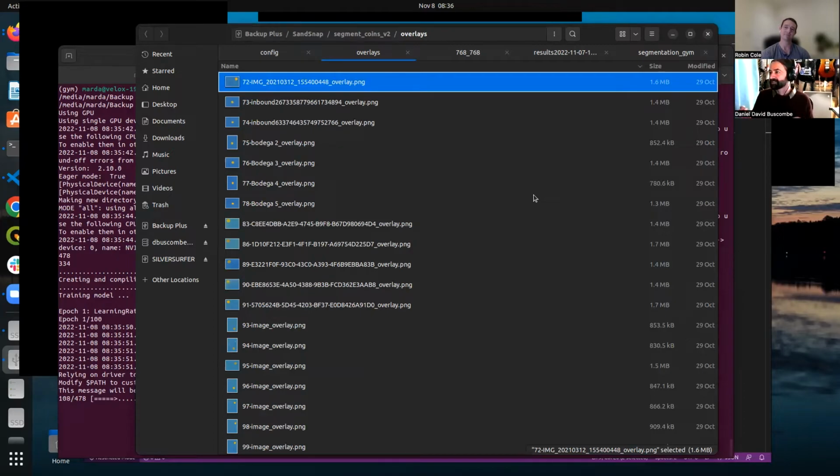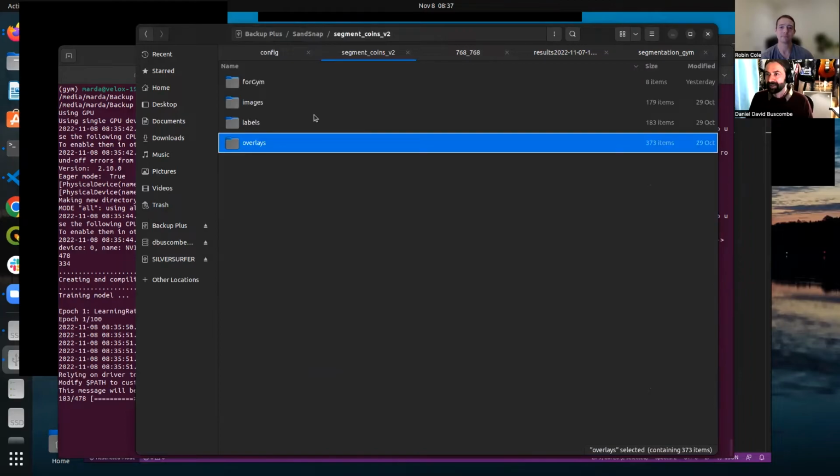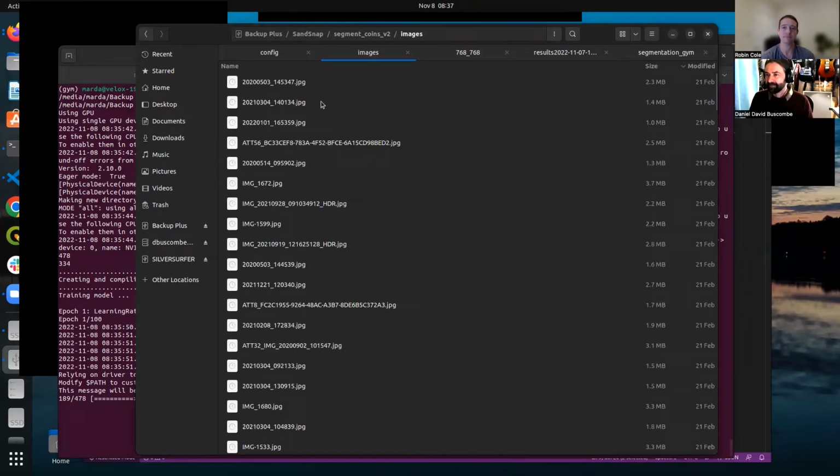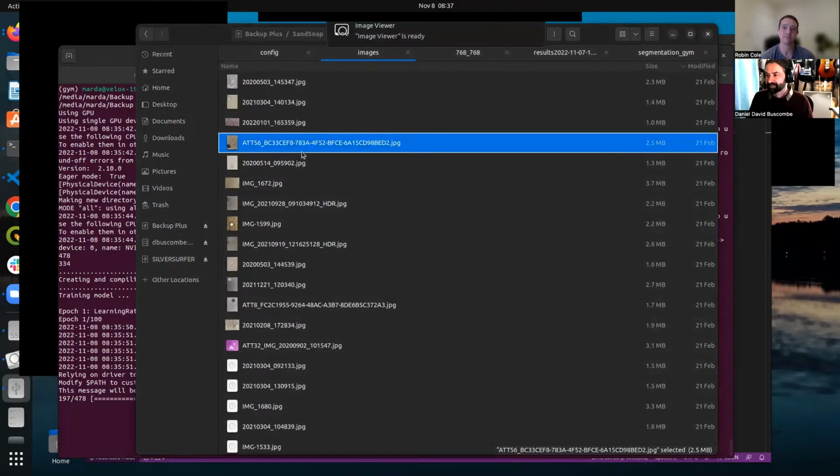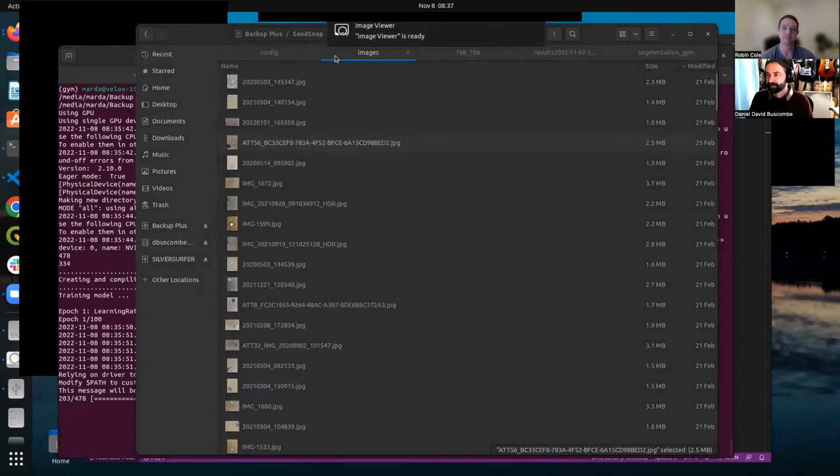It's a citizen science project where people upload mobile phone images of beach sand to the cloud, and then this model that I'm training finds the coin to scale the image, and then there's another model that computes what the grain size is. So that's just the example data set that I put together here. It's basically just a folder of images, and then a folder of associated labels.